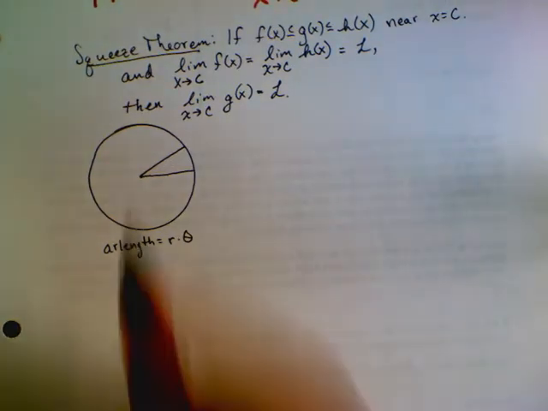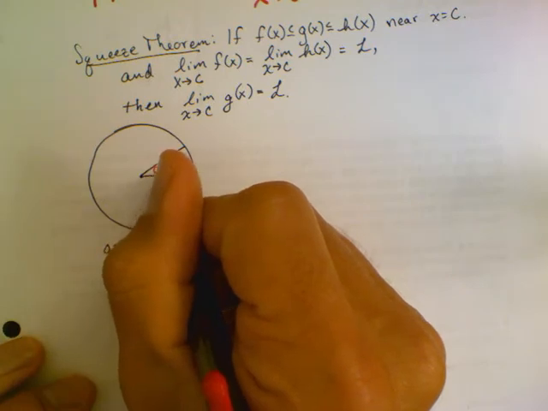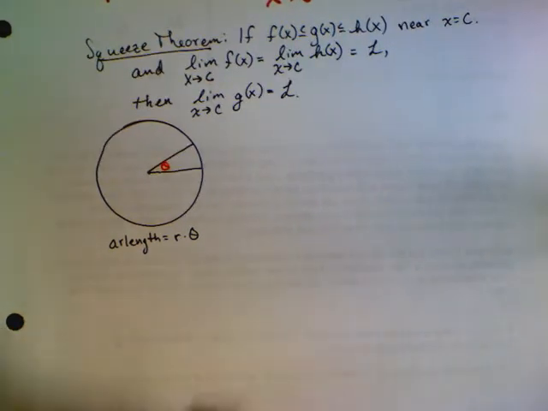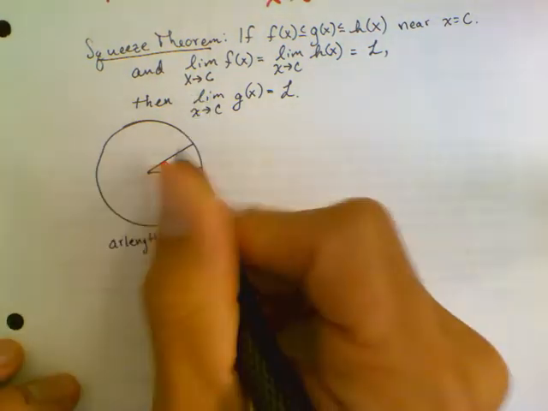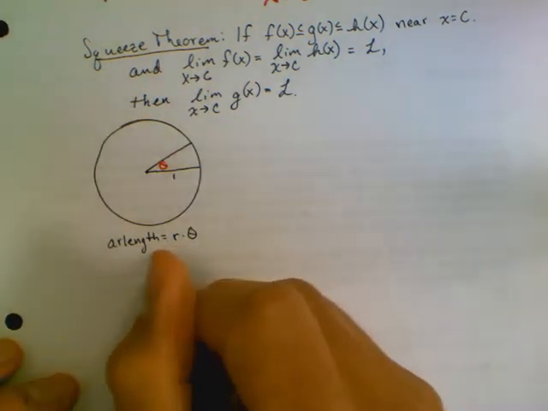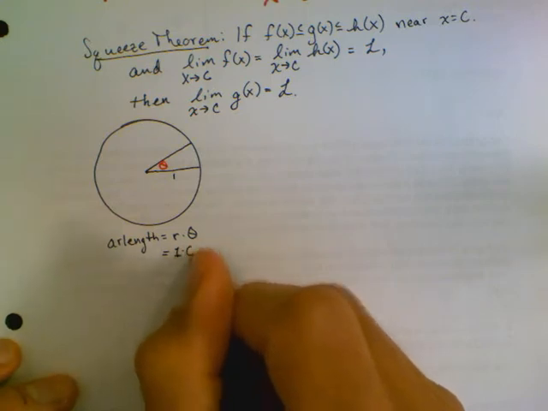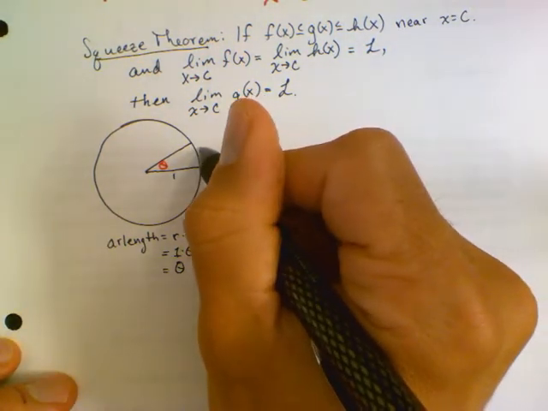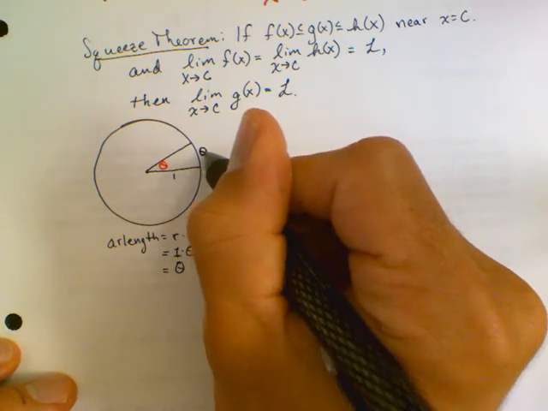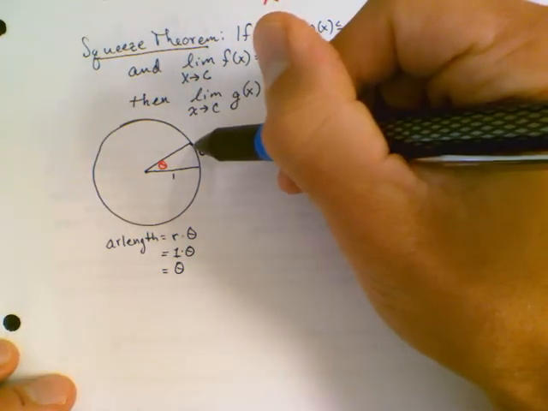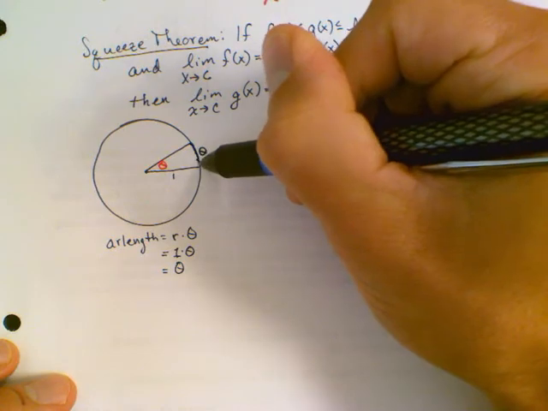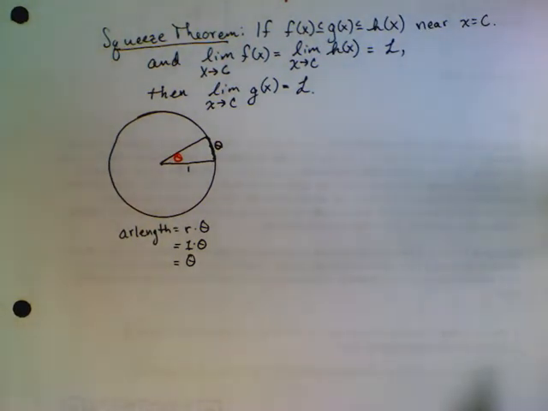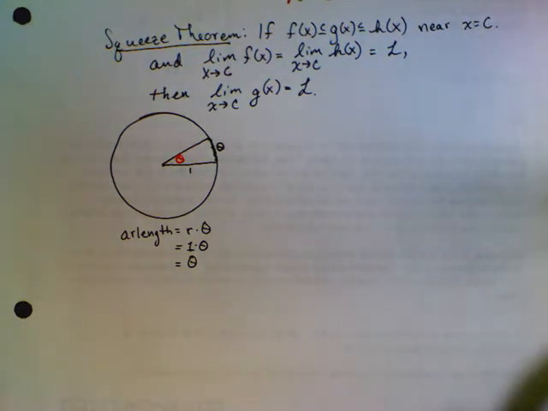Now, what is theta? Well, theta is how much this angle is open right here, okay? But they said that the radius was 1, and if the radius is 1, then our arc length is just 1 times theta. In other words, our arc length out here is the same thing as theta. All right, so that means that the length of this arc is theta units long, whether it's in inches or centimeters, some kind of linear measurement, right?